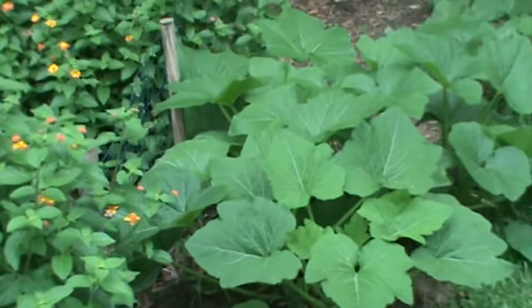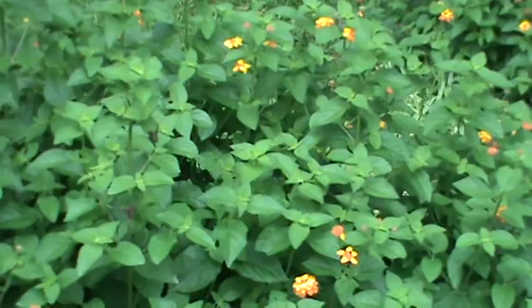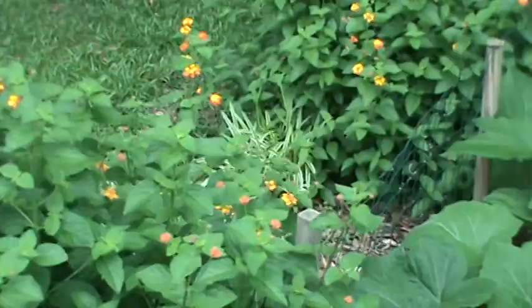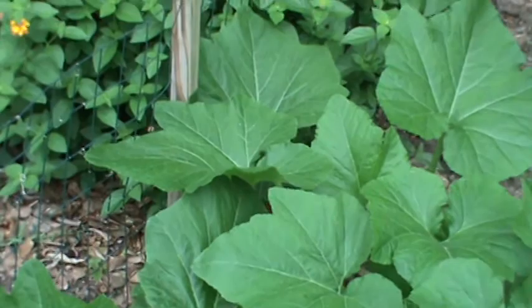Alright, these are the yellow squash vines. And we do have a couple of little yellow baby squash down there on the end. Here's the lantana, and that comes up every year. We did have one that didn't do as well. And there's one right down there in the middle that I think just completely kicked the bucket this year, which is fine right there, because that way my squash can get more sunlight.